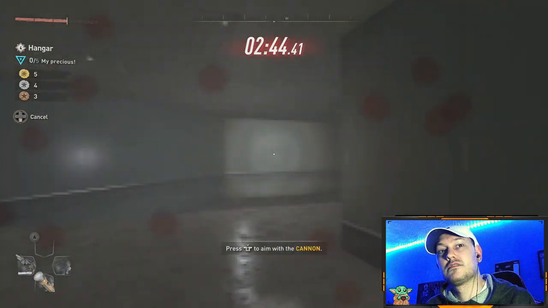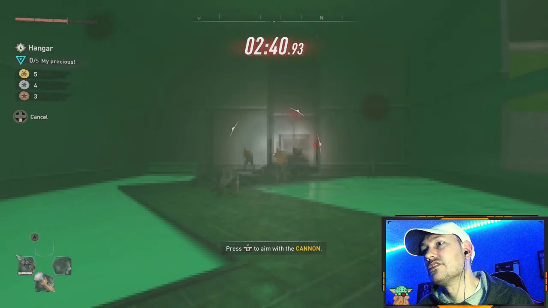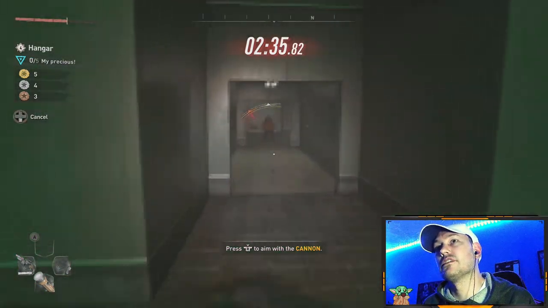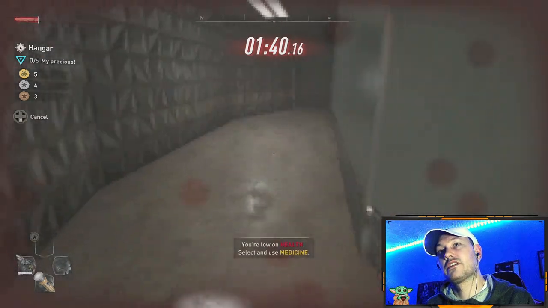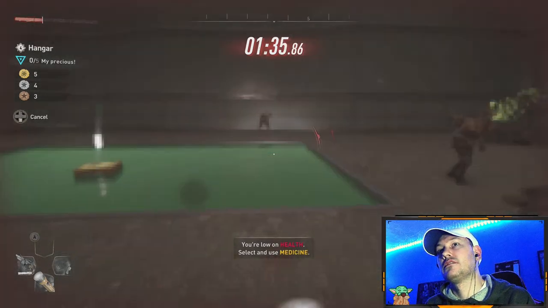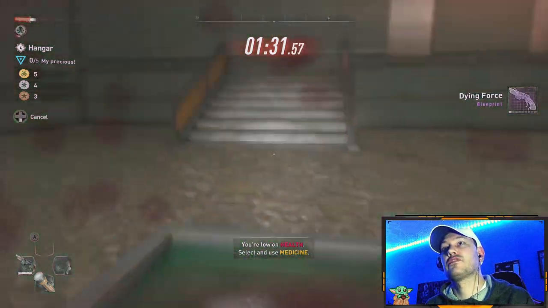Just to let you guys know, it is actually left on the D-pad. Not any of the triggers or anything. So it is like an accessory type thing, so yeah, that's it. There's the door, so we go in there. And then here's the force right there.